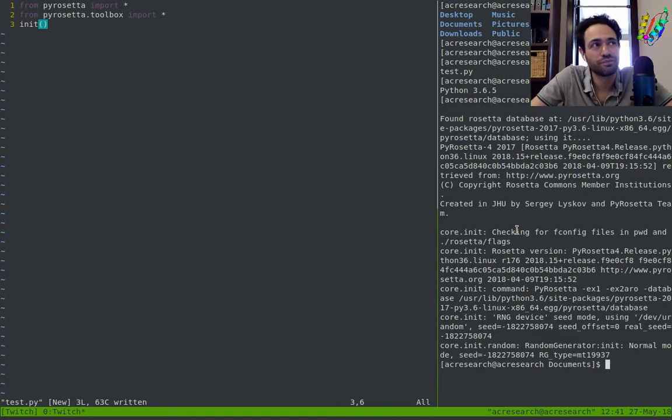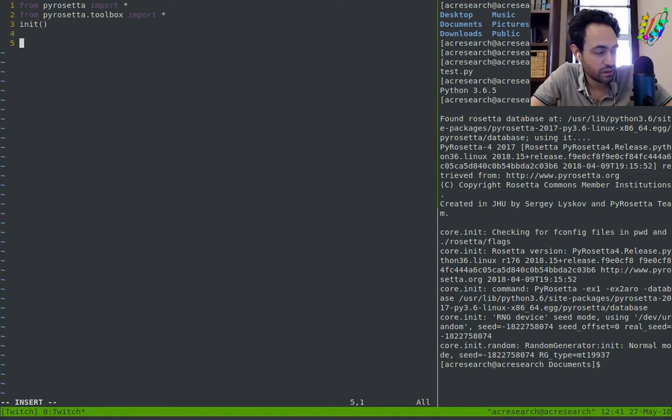As far as I know, I think PyRosetta compiles correctly on a GUI, on a graphical user interface, but I think there's an issue when you try to compile it on a server. I don't understand what the issue is, but I was able to solve it by compiling it with pip rather than the normal Python setup.py, which you will find in the tutorials. Anyway, let's see what PyRosetta can do.